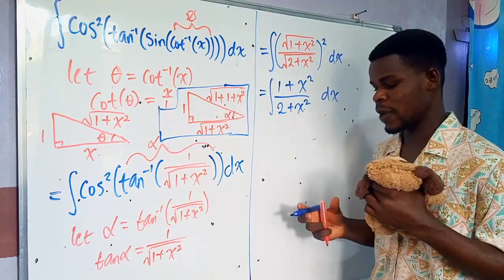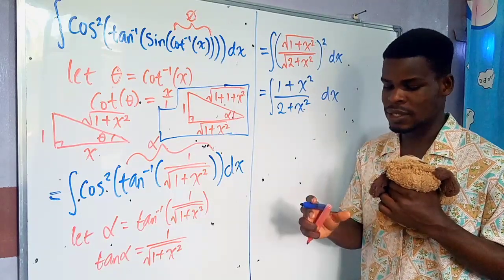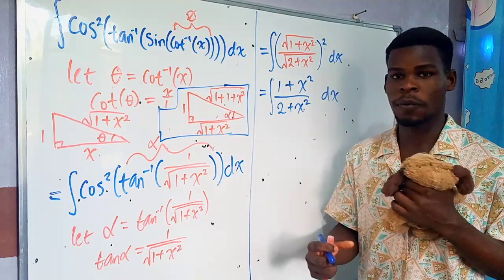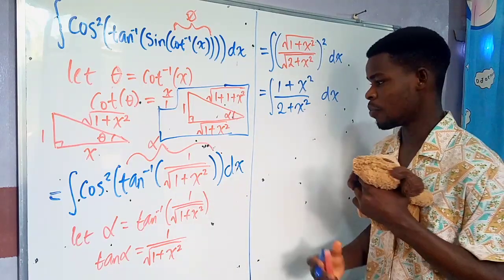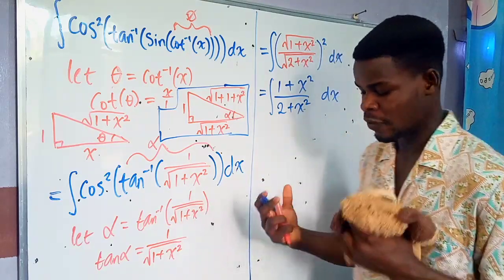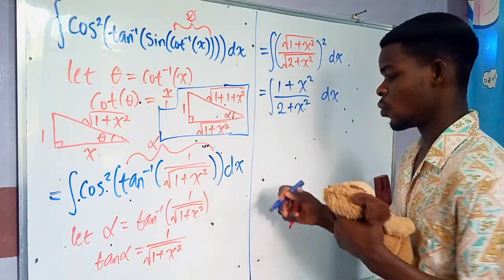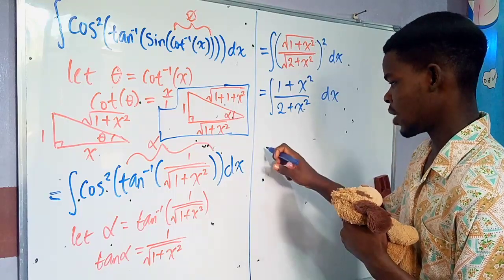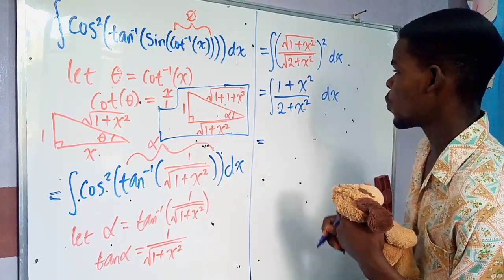So to resolve it to a partial fraction, we will resolve it to a mixed fraction where we have a whole part and then the proper fraction part. Just the way we resolve improper fractions to mixed fractions, whole numbers and then the proper fraction part, right? Good. So let's see what we have.